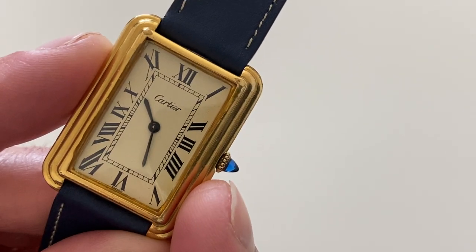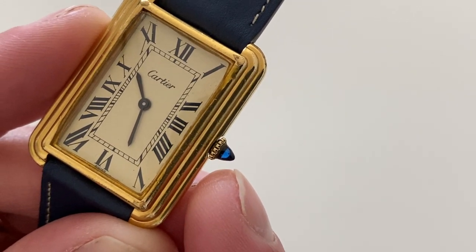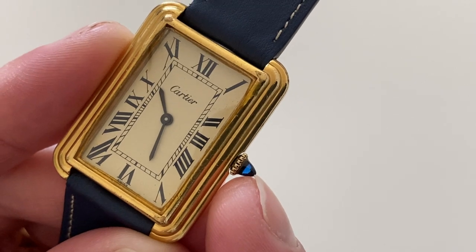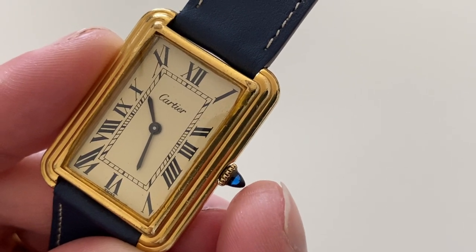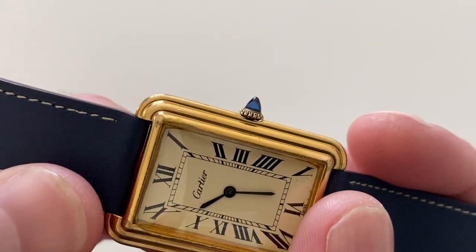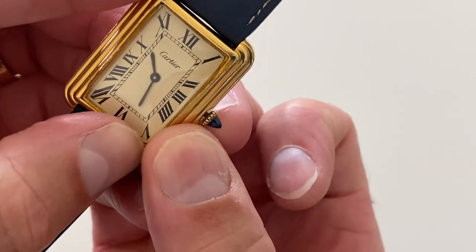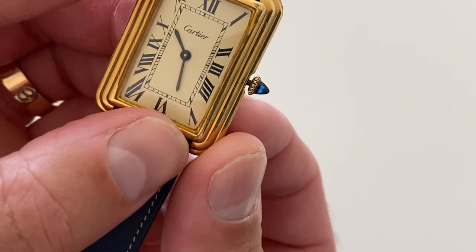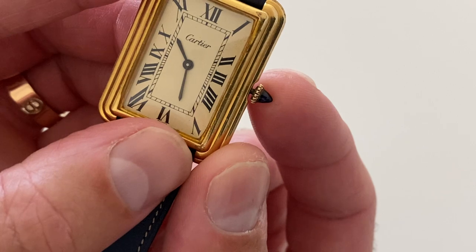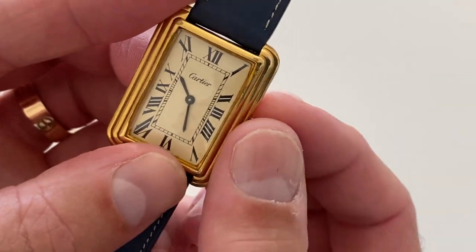The second difference is this very large spinel crown, and you'll see it's very elongated. The other variants did not have it this long. It still has the spinel there, the sapphire, but it's not nearly as long. What's really cool too is that the crown is ever so slightly recessed. The other variants are actually just sitting out — the case is straight where this one curves in. So that's another rarity for this variant.